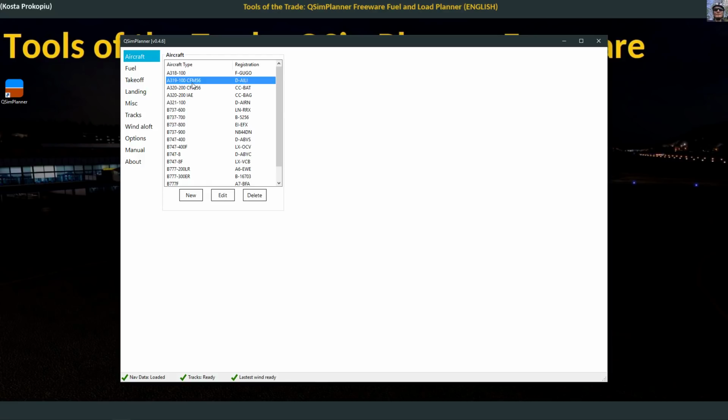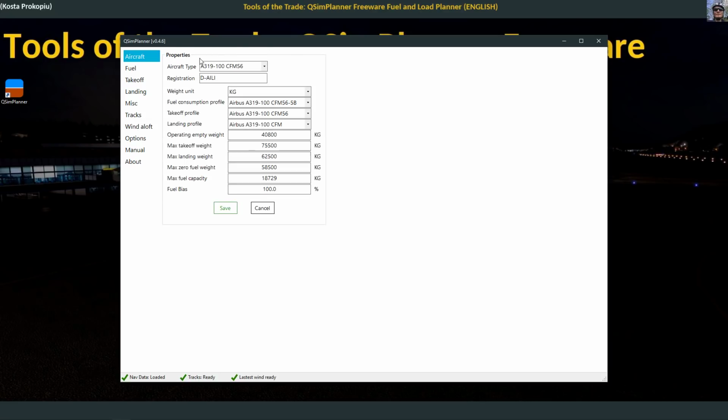Let's assume we want to go with an A319. So I select the A319 that I have here. By the way, you can edit the profiles. You can define what aircraft type, then you can give it its own registration, and then you can make some modifications by using profiles that the developer has created for an Airbus A319 and so on. What I don't know is if there is a way of creating your own and also adding aircraft. That I'm not sure about yet. I'm trying to understand if that is possible and where it's stored.